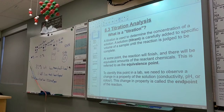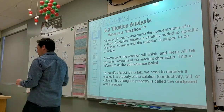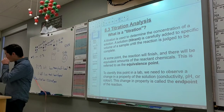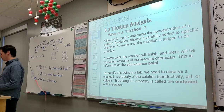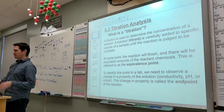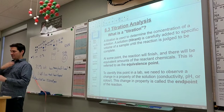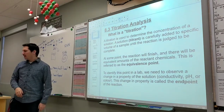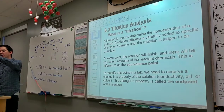Titrations are a very specific type of quantitative chemical analysis. When we do titrations, typically it's an acid and a base, but it doesn't have to be. We could do precipitation titrations, we could do redox titrations. We can do lots of different stuff. A titration is going to be using this piece of glassware.